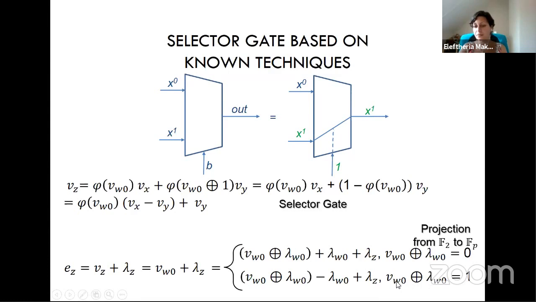Now, if the external value on the Boolean wire is 1, then I know that these two values are different from each other. So if I simply subtract the permutation element, given that the external value is 1, what I get is the real value on the wire. So again, I simply add the lambda z and we get the desired result. After this point, since we know now how to do this projection, we simply need to do this multiplication based on half gates.